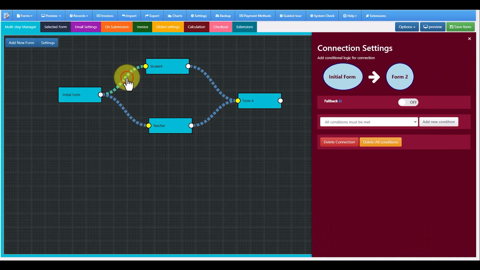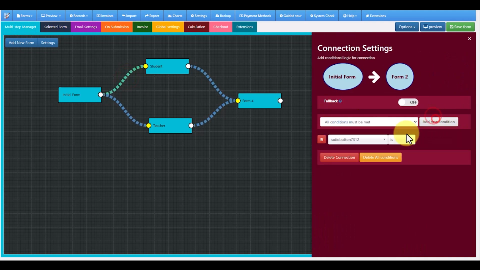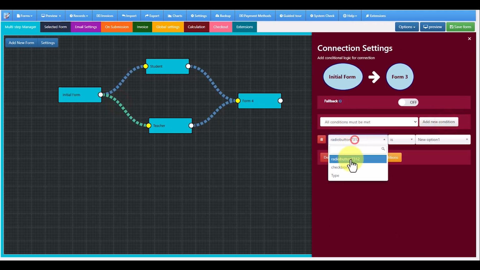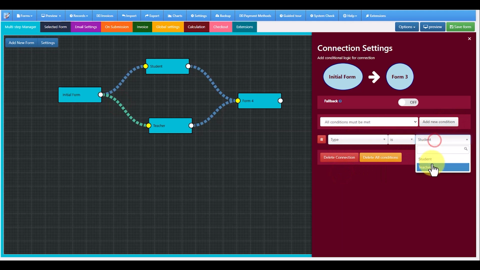Just set up the connections. I will add this one. This is type. Yes, student. The other connection, choose type, and this is teacher.